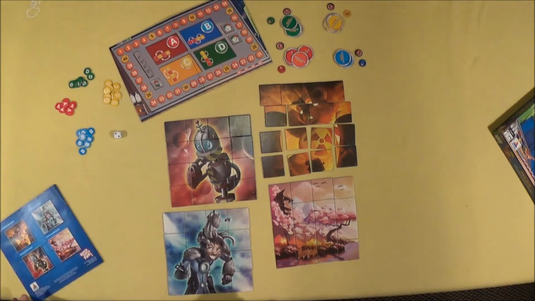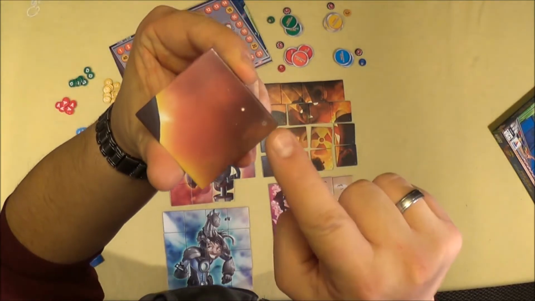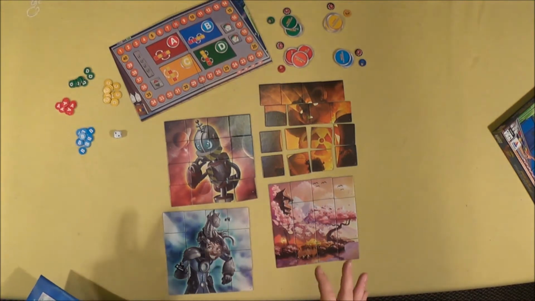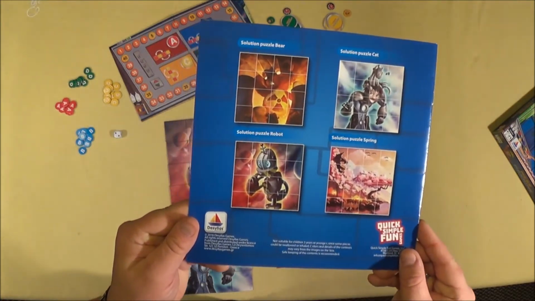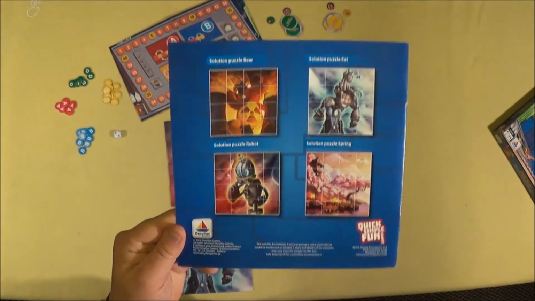As a little helper you have 2 things. First of all, on each of these tiles you have a little tiny star here in the corner, so you always know the orientation. However, you don't know exactly where it is in the display. Therefore you have this booklet, this back side of this booklet, and you can see the pictures and you can use that always during the game.